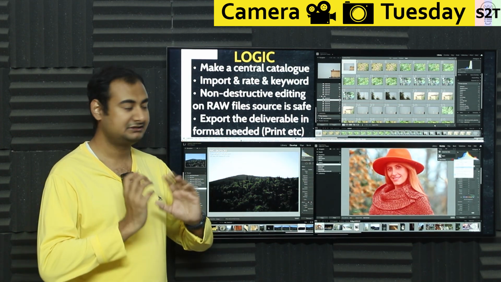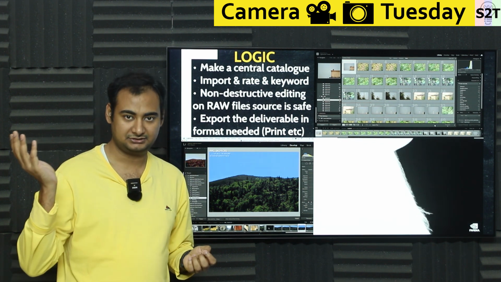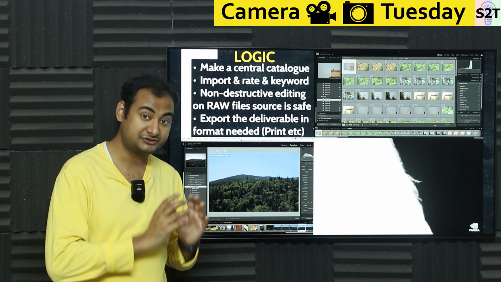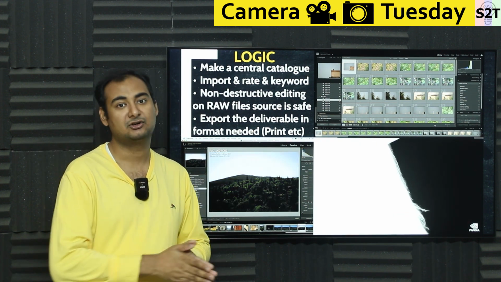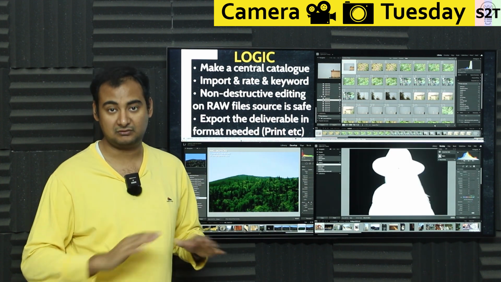Fundamentally, every image you're seeing is treated as a raw file, even JPEG. If you are using a point and shoot camera and the files are JPEG, it does not matter. The file is treated as a source file. The source file will not be tampered with. And if you have raw, that's awesome. At that point in time, raw files are always safe.